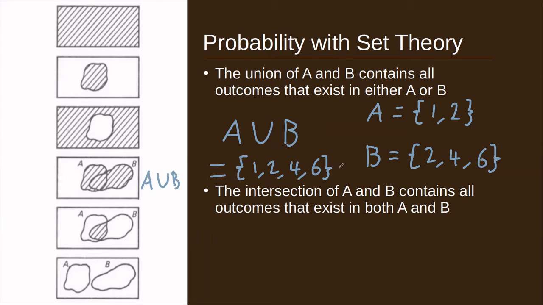Okay, another common operation that we can do on these sets is the intersection. So the intersection of A and B contains all outcomes that are part of both of the sets A and B. So in other words, this would have to be an event where both of the other events are true. And using our previous example, this would be a very small set that only contains the outcome 2. And visually, we have this displayed on the left, right here.